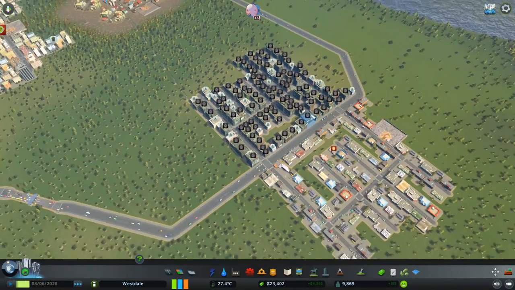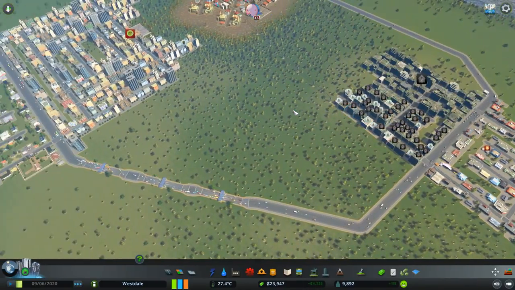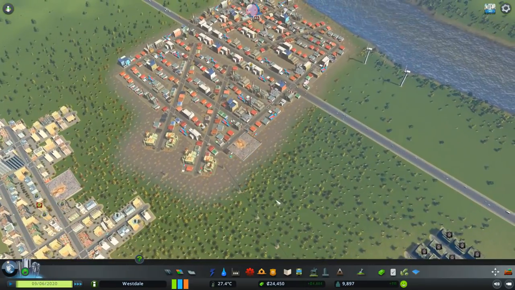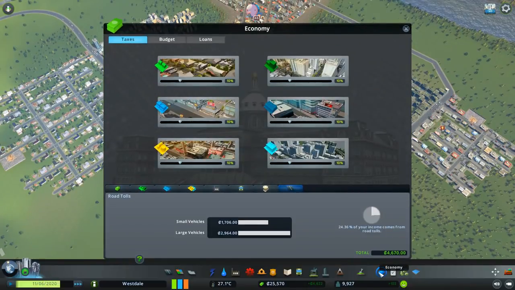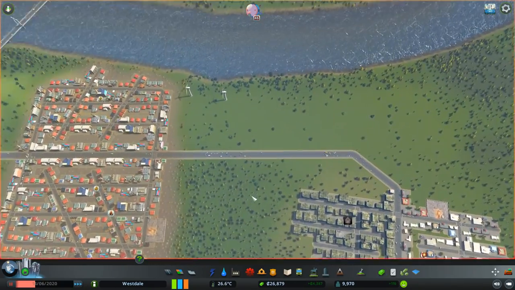These guys are not happy. They don't have enough customers. We should probably build some more residents at some point, but we'll keep it going. I just want to try and make as much money as possible. I went to 4,000. Wow. Guys, we're making our way up to like 5,000. We could get to 5,000 at some point.